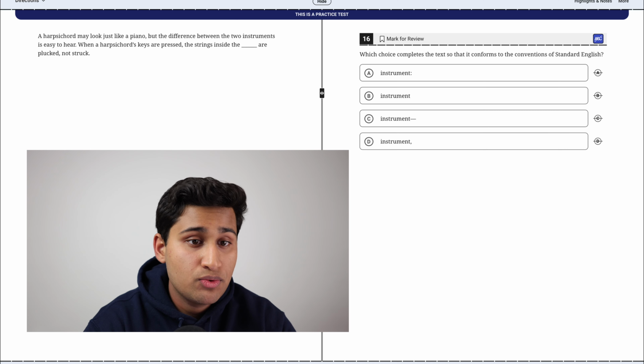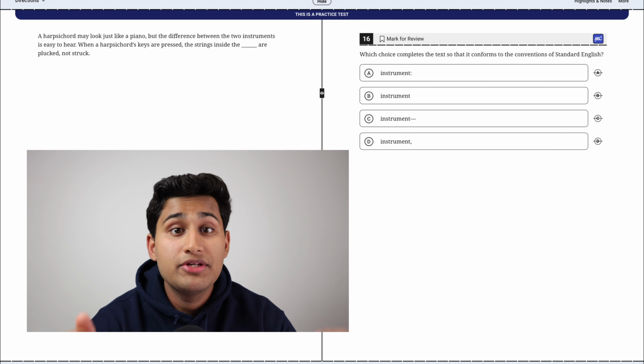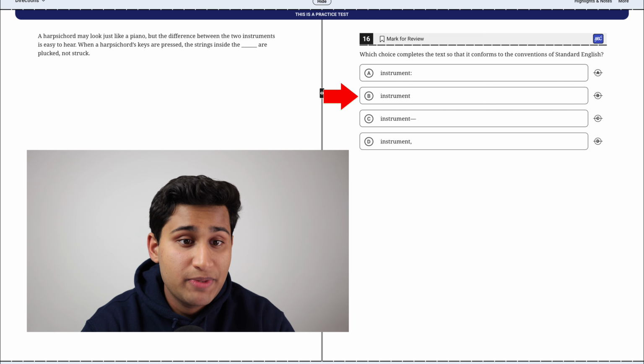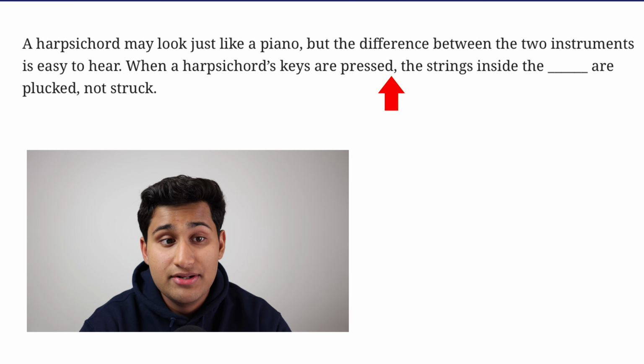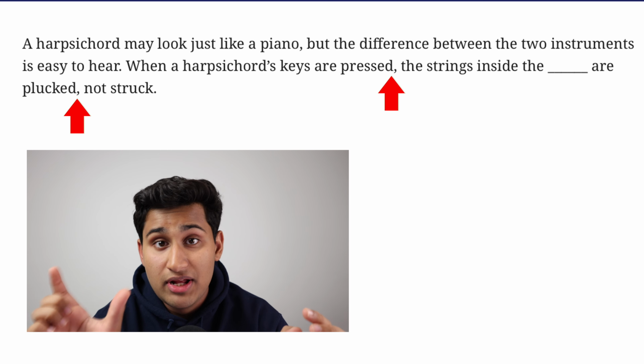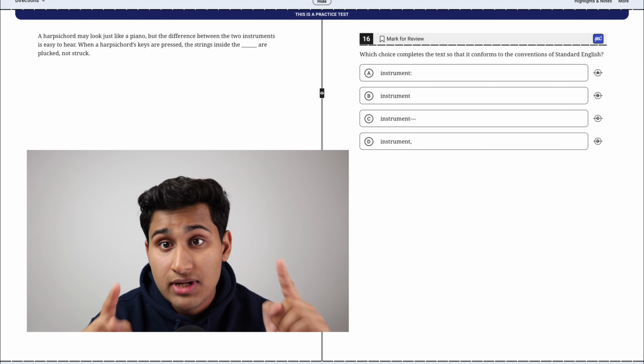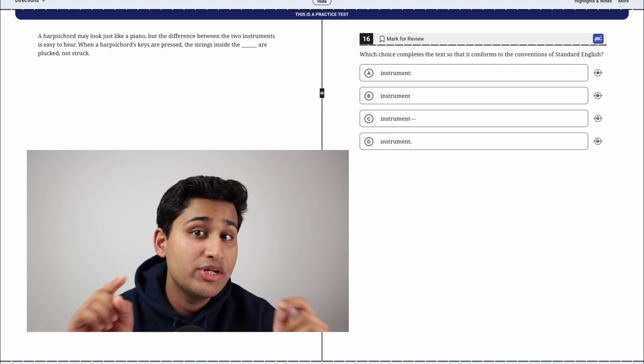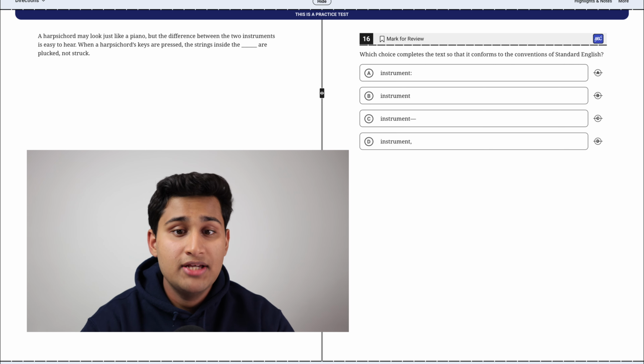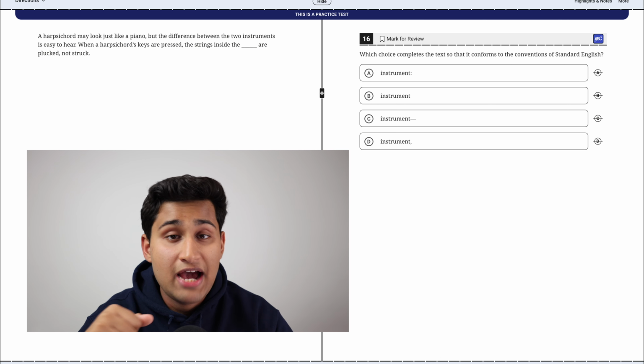All right, so I have two example problems that demonstrate these standard English conventions. Be sure to pause the video and try to figure it out yourself, because I'm going to be going quickly through these. So pause the video, try to figure it out, and then unpause when you're ready to check your answer. First one's talking about a harpsichord, and if you notice here the correct answer is B, because there's a comma after the word "pressed" and there's a comma after the word "plucked." So if there's relevant information in between, it's always divided by commas. And since those are the only two commas with the information in between, we don't want to put any other punctuation. So that's why "instrument" without any punctuation after it is correct.